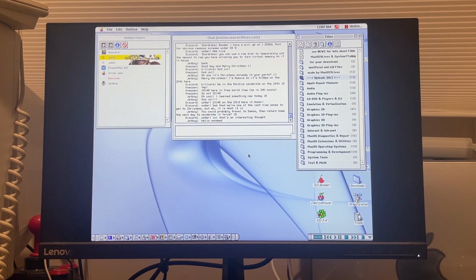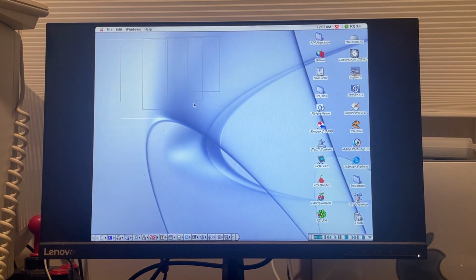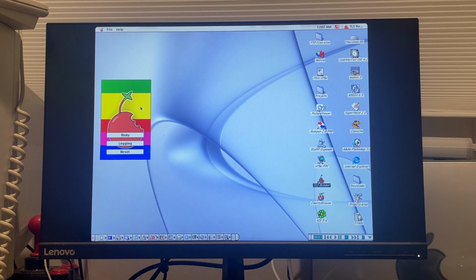I'm here to have a quick chat about a couple of utilities I'm going to be releasing for users of classic Macs. So let's get into them. This is all within my usual experience and I'll show you how they fit within it. The first utility is TLS Bomber, and I've done a bit of prep work here, but this is essentially a proxy that allows you to run HTTPS websites on an old Mac.